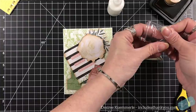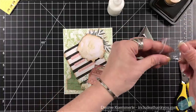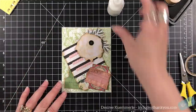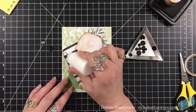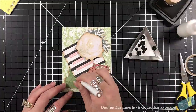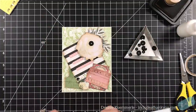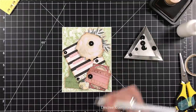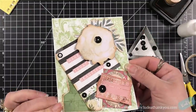I'm going to drag out these sequins, and I'm just going to place some of those around. I wanted to put one of the large ones right in the center of the flower, but kind of offset. So here I'm choosing the location, and we're just going to set them down. I'm using my wax pencil to pick up the sequins and set them in place.